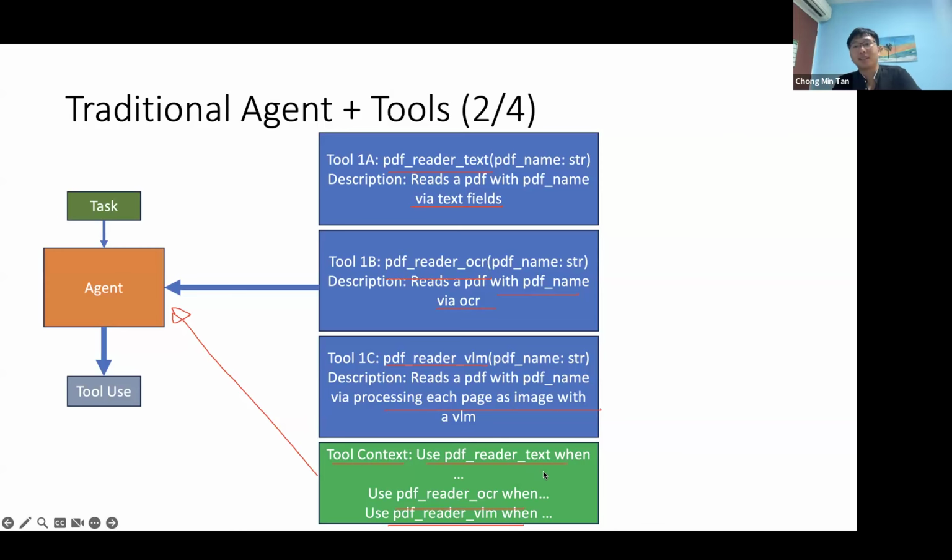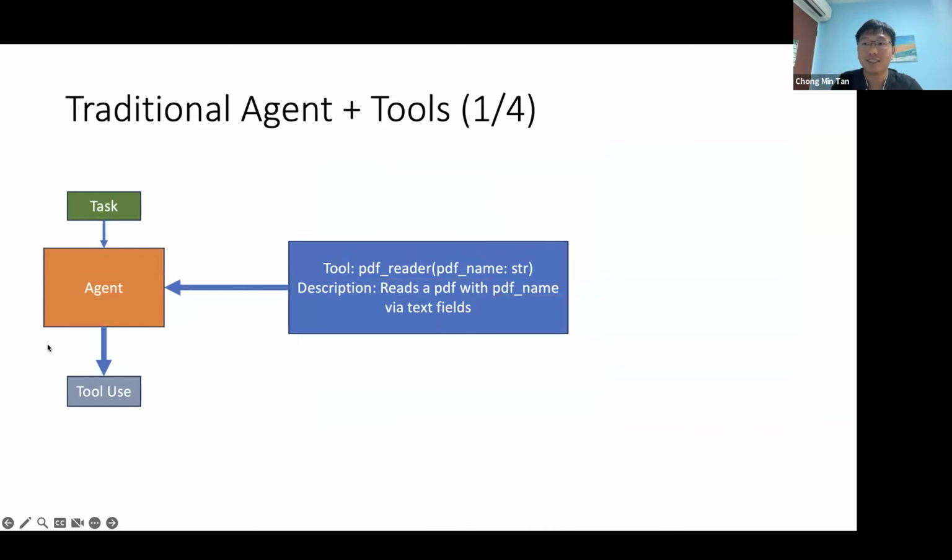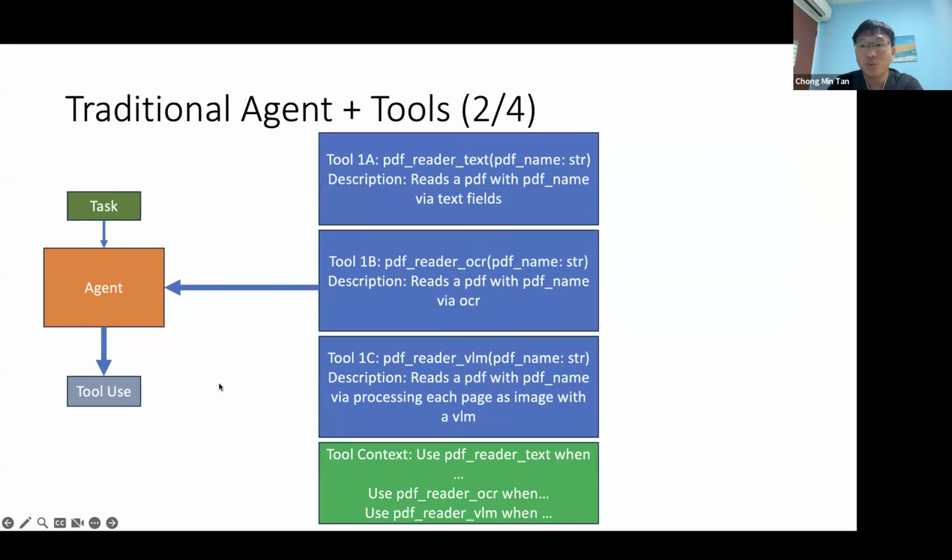So this tool context is like giving the agent a one-shot example of when is the best time to use certain tools. Very, very important. You miss out on this, your agent will perform quite badly, based on my own experience. So you need to give all the tools now, and you need to give a tool context. Can you imagine? If your agent is only doing one tool, that's perfectly fine, right? That's easy. That's one tool. If your agent is doing 3 tools, yeah, you need some context to ground it. But that's not all.